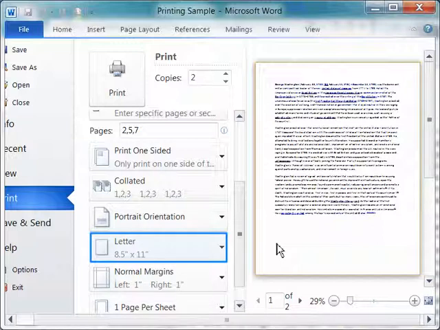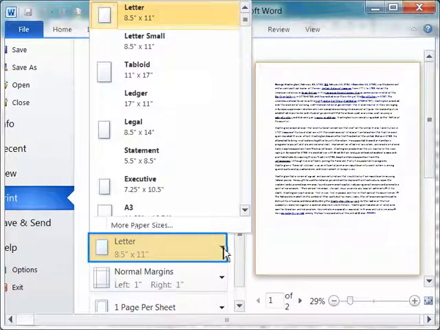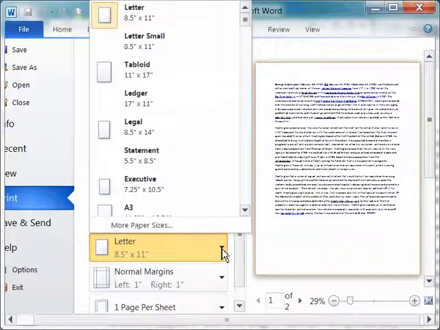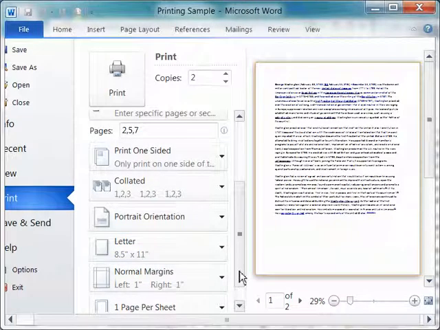The next option here is your letter option, which is really your page size. And if we click here, we have the ability to print different page sizes. As you can see, you have the ability to print a tabloid, a legal size paper, and even what they call a small letter size paper, or even executive. For additional paper sizes, there is an option here for more paper sizes, and you can even choose to create your own custom page size as well.